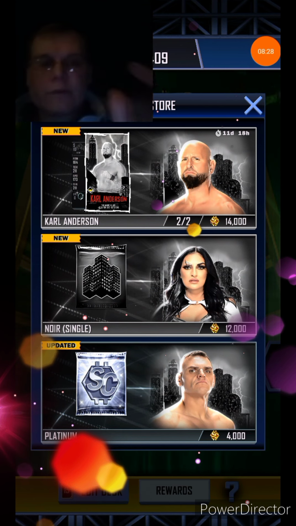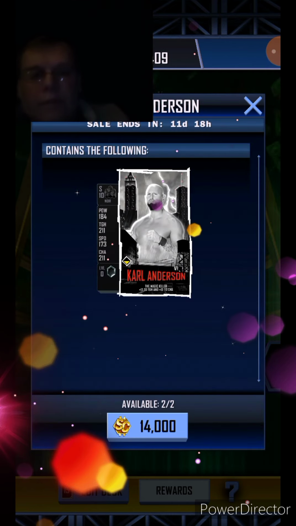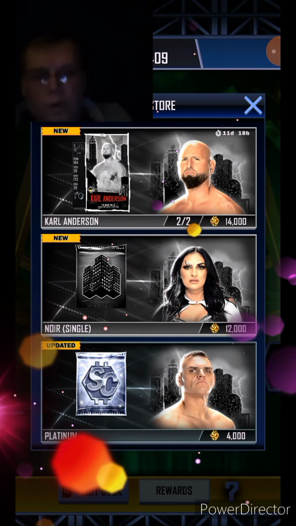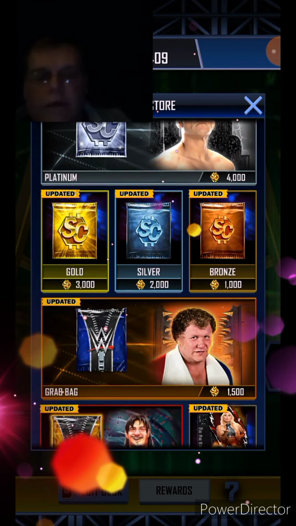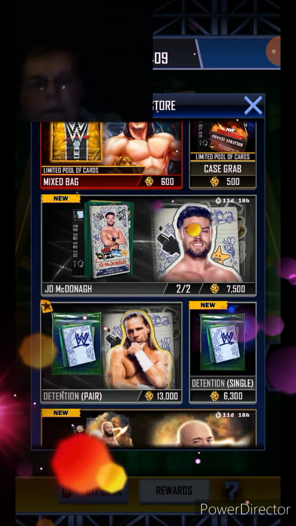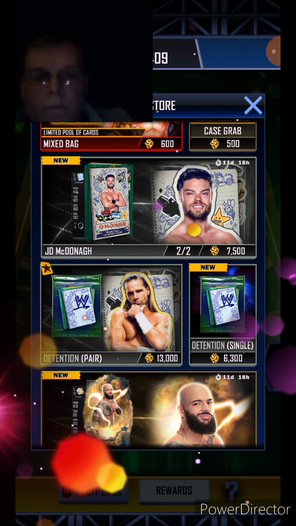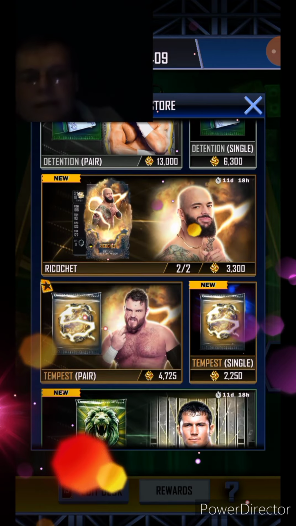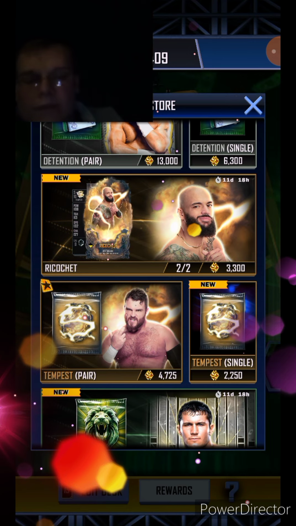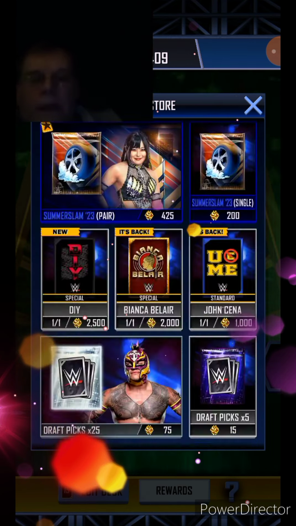All right, so here's the next thing. If you guys have a lot of super coins, you can buy Noir singles and also get a guaranteed Carl Anderson Noir event or Noir Pro for 28,000 super coins if you wanted to. And then you can also do bronze, silver, gold, and platinum packs to get all the cards, and also the grab bag packs and also the detention J McDuff for 15K for guaranteed pro, or get a detention pair for 13K or a single detention for 6,300. And then Tempest, 6,600 for a pair, and for a pro, it's like 8K and then a single, which is really good though.